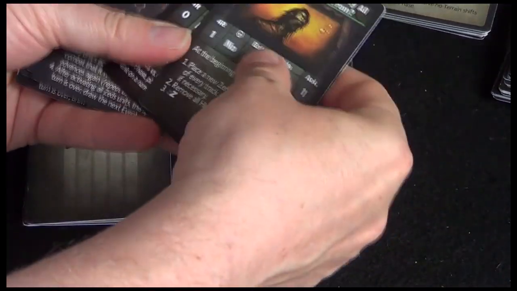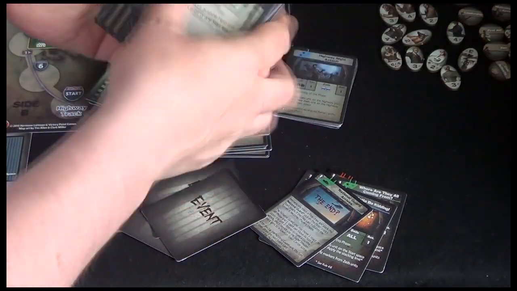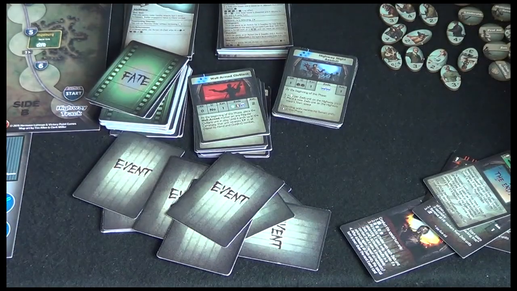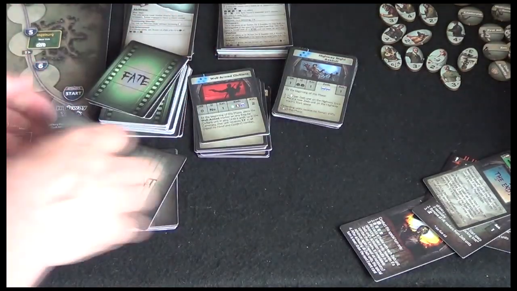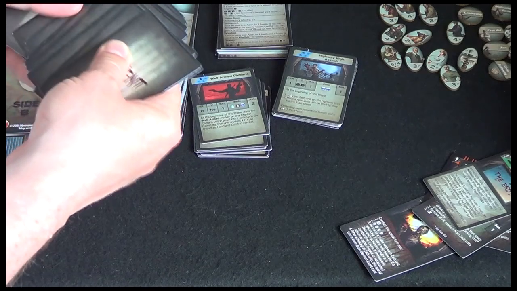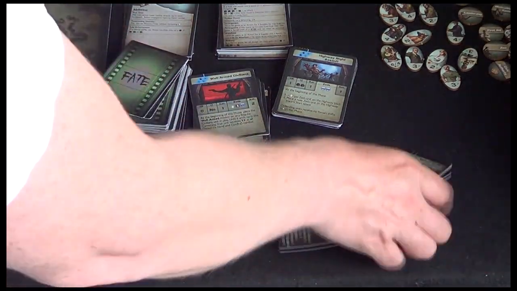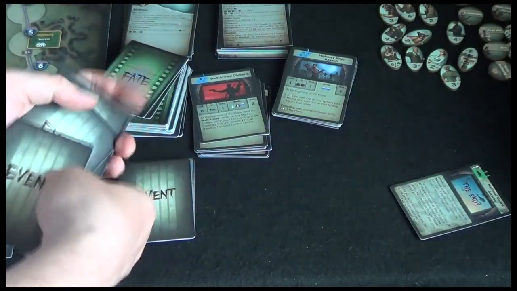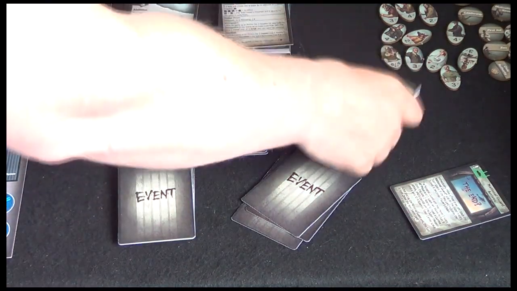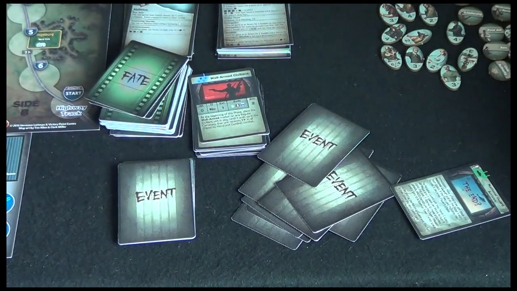Take the level 3 specials now. We only want 3 of these. 6 of the standard. That should give us 9. Shuffle these together. See, we're doing good. And then for the 2 stars, we want 3 of these, and 6 of the standard. 5, 6. Put these together now.